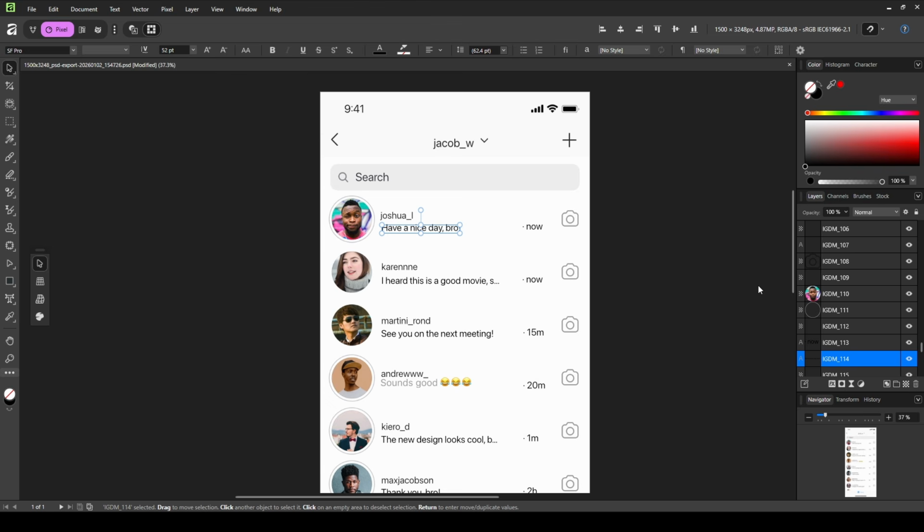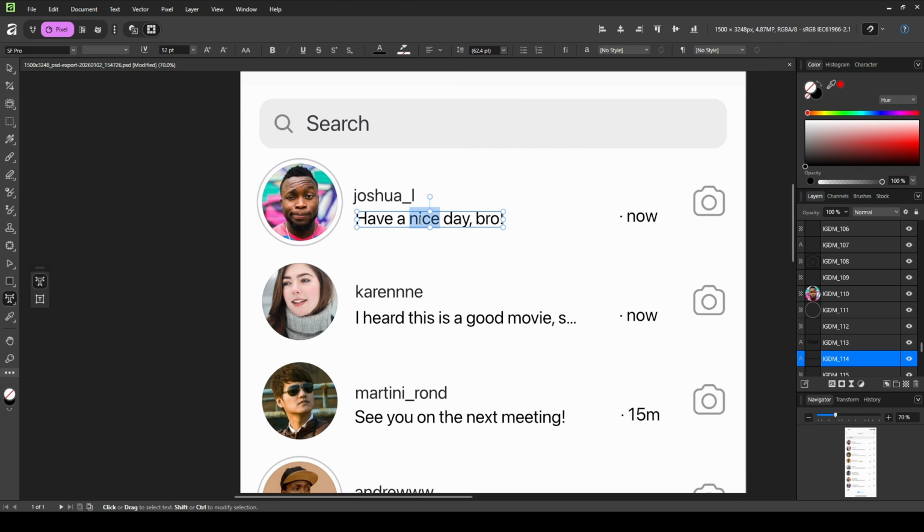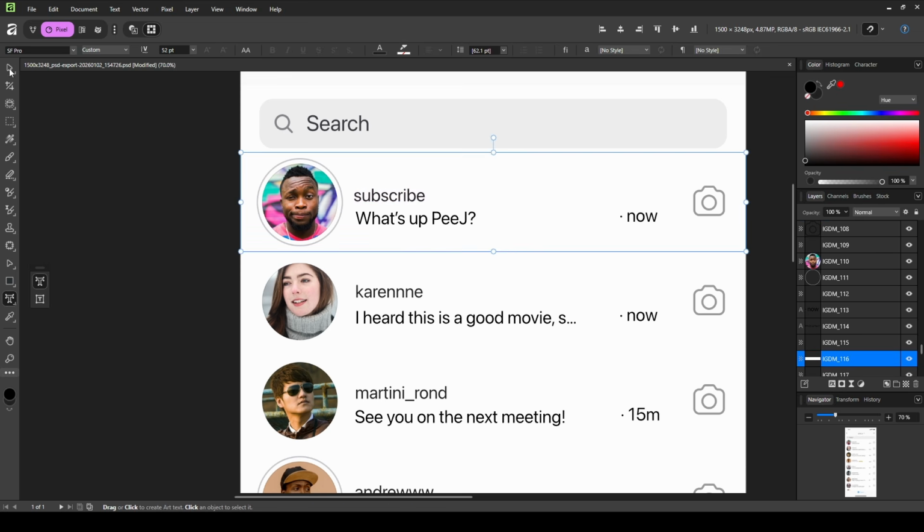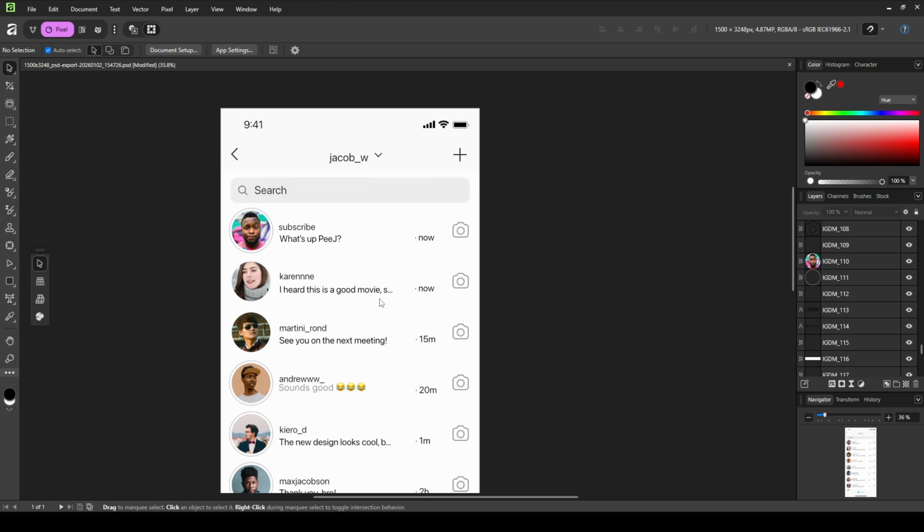And because we exported it with that PSD way with the text, I can go over here and say, edit this however I want. So I can say, what's the page right here, or I can say this guy's name is subscribe. So that works too. It's awesome. So now we have that ready. You can edit it however you want.